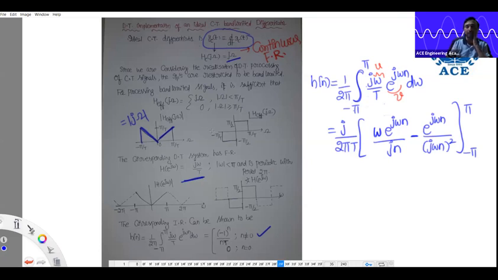So these are the mathematical steps. For an ideal differentiator in the continuous case, what is the equivalent impulse response of the discrete system? Minus 1 whole power n by nt. Do this simplification, substitute omega plus pi and minus pi, 100% you are going to retain this answer, sir.